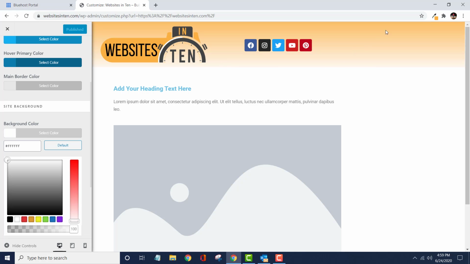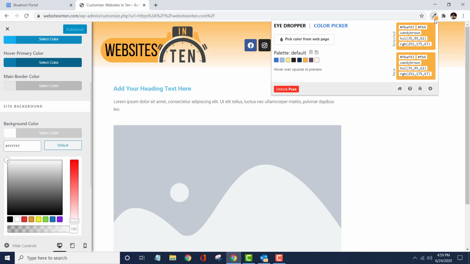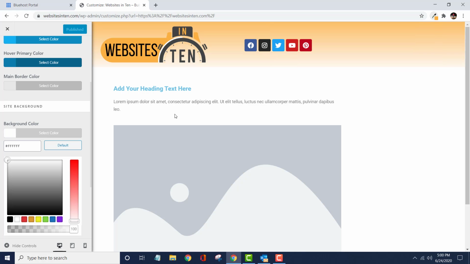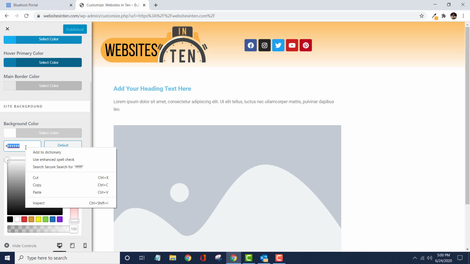So I have used a color picker that you can install on your toolbar to get that color, and if I click on that, this is that gold color that you see in the logo, and I just highlight it and make a copy of it, use Control C, because that's what I'm going to start with for my background color. So if I click right here, I paste it right here.